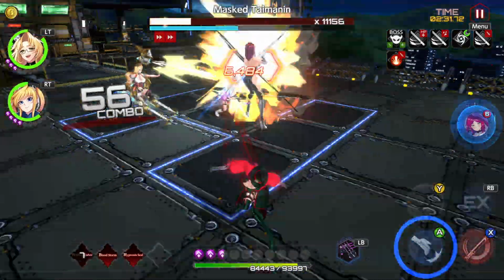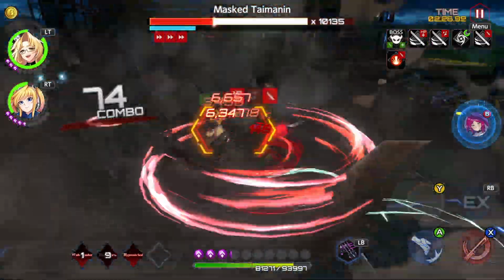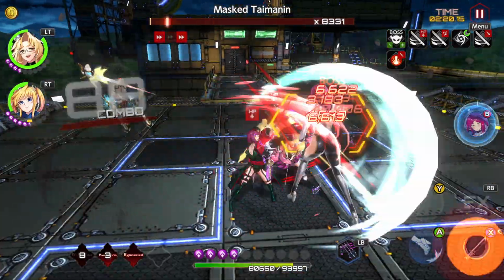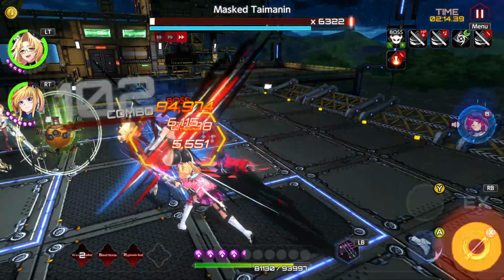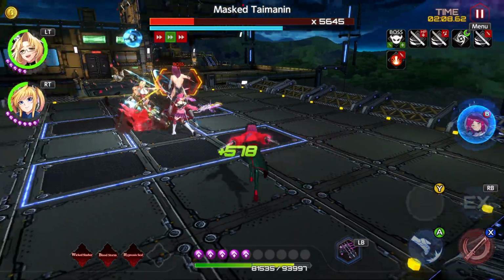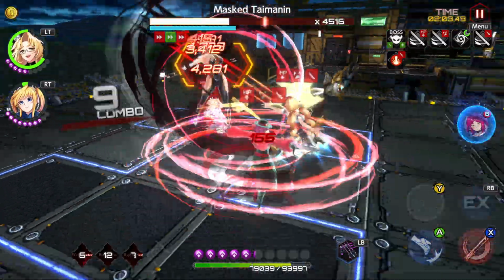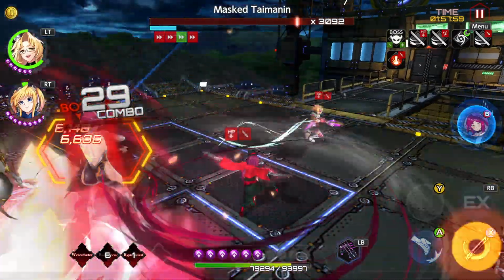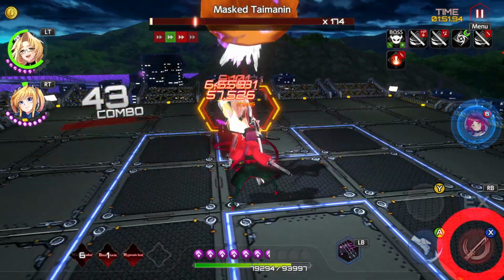Just look at that. And there we go. Nice. In that moment I could have used the evade and it would have been very good. Come on. Uh-oh. I just do this. Evade, and now Beyblade. There we go. Yeah. Nice. As you can see, Kurenai is almost dead.